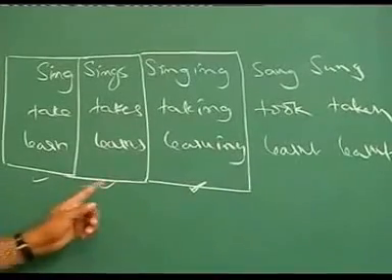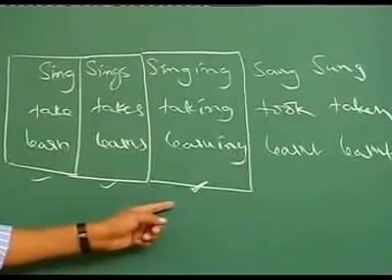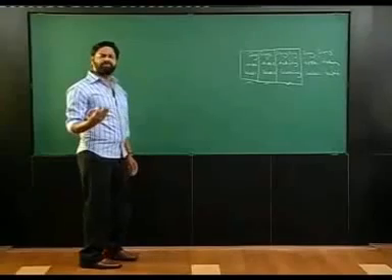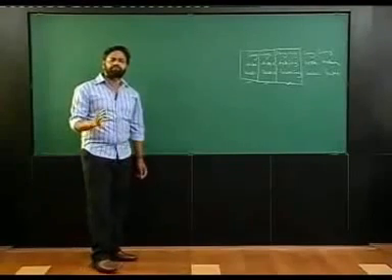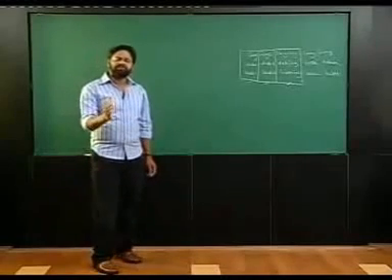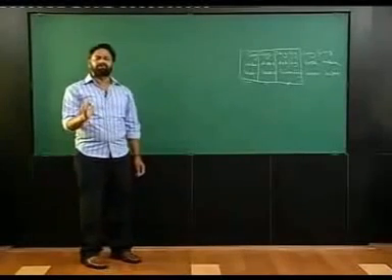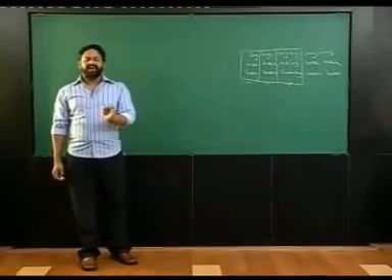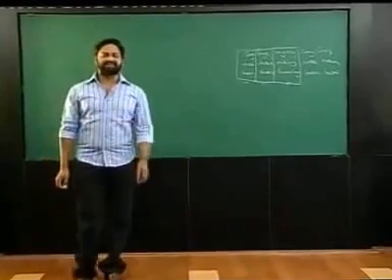Today we are going to learn how to use this third form, which is called the ing form. This ing form of the verb talks about the action in progress. When you want to refer to something which is in progress, then the verb must be in the ing form. To say that some work is going on, the verb must be in the ing form. That is, the verb must be in the continuous form.